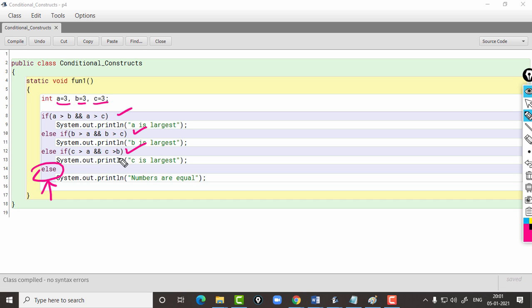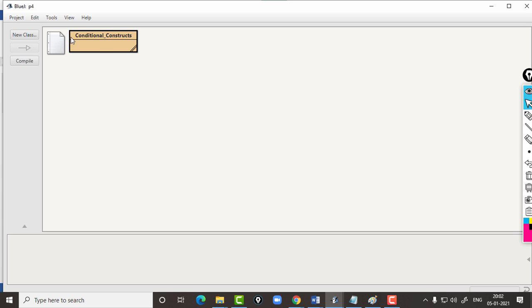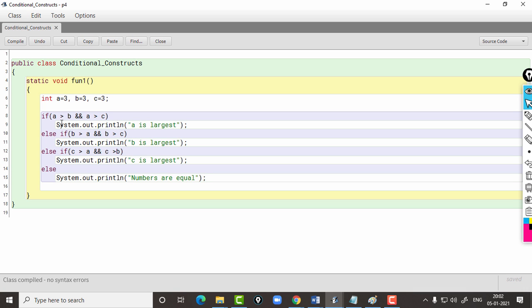So, this time it should print that the numbers are equal, because none of the above conditions will be true. So, let us compile this and see the output. As you can see, the output this time is numbers are equal. So, this is if, else if.